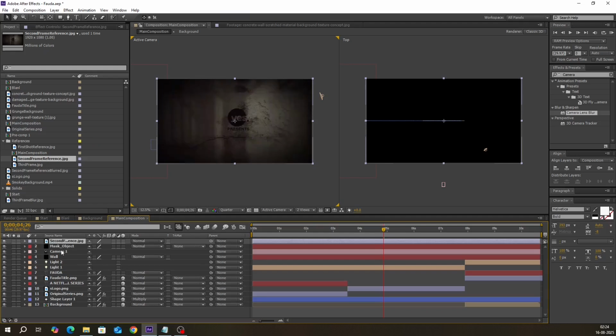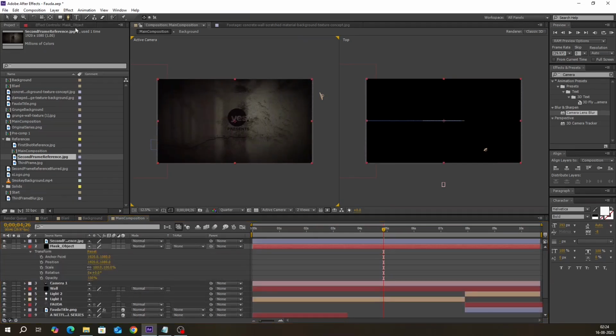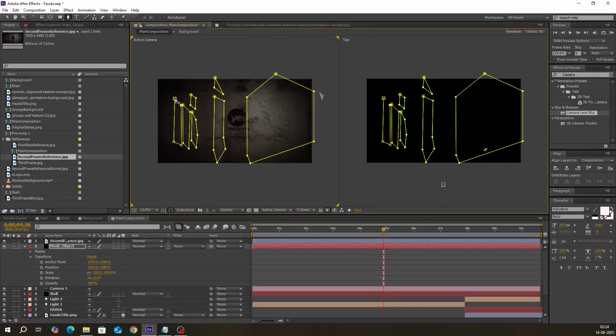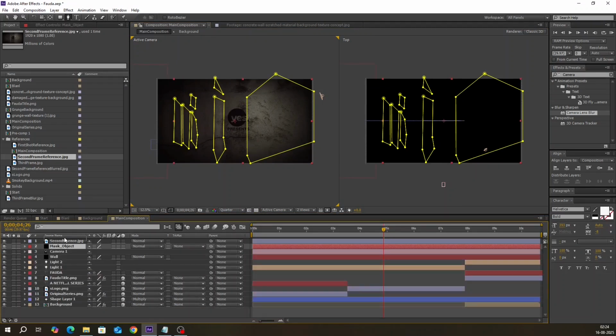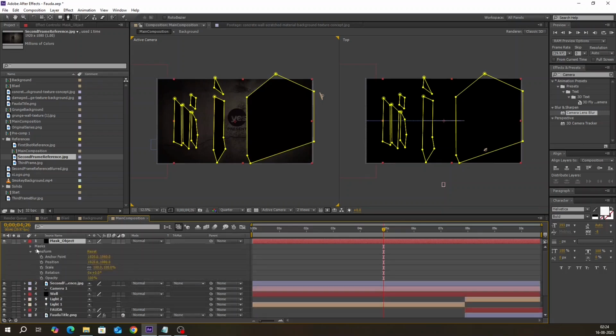I'll bring out my second reference on top of this. Keep this layer selected. I'll draw a mask. Okay, let's just keep the mask like this. Let's see first of all how the mask is appearing. So the mask area is black, the other area is visible.